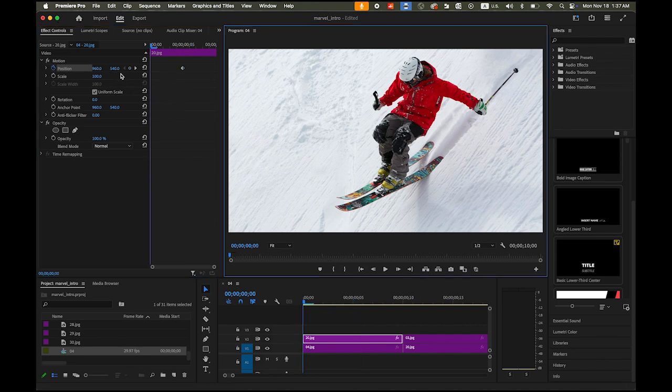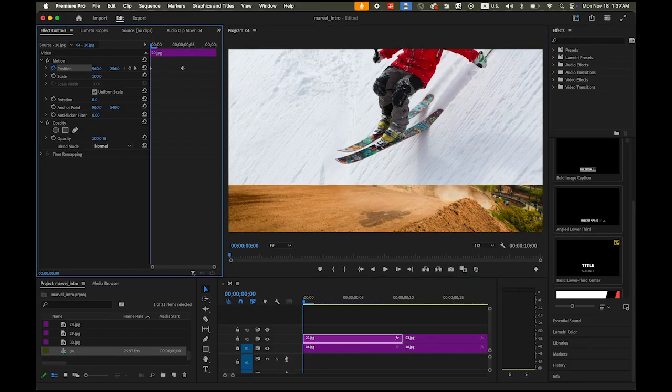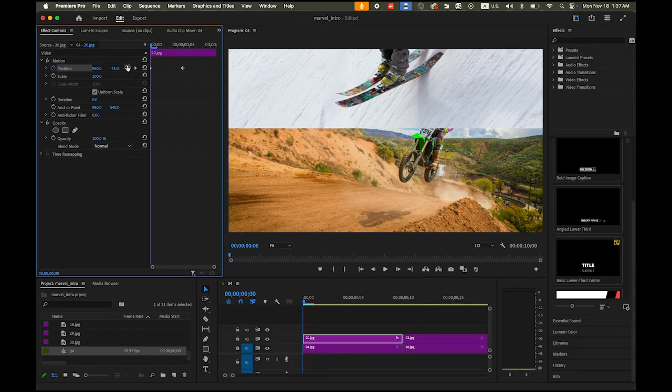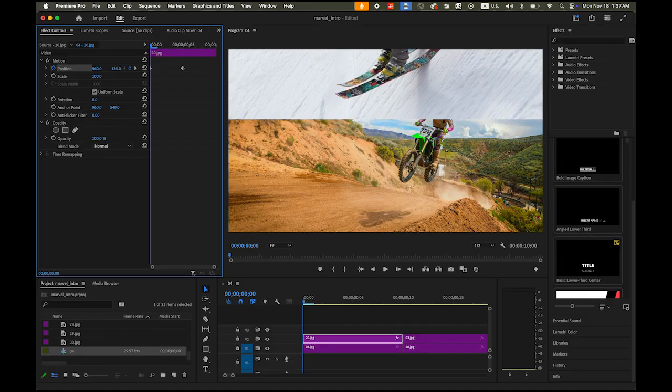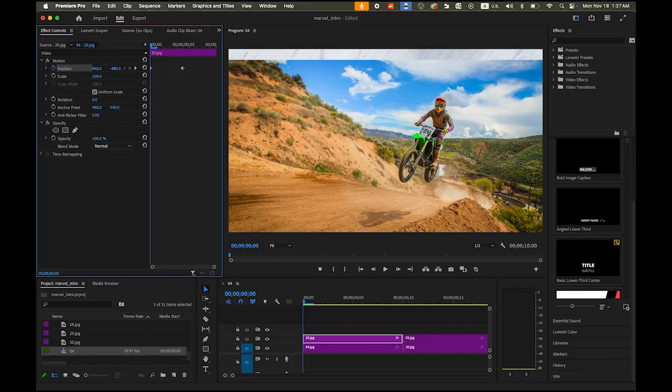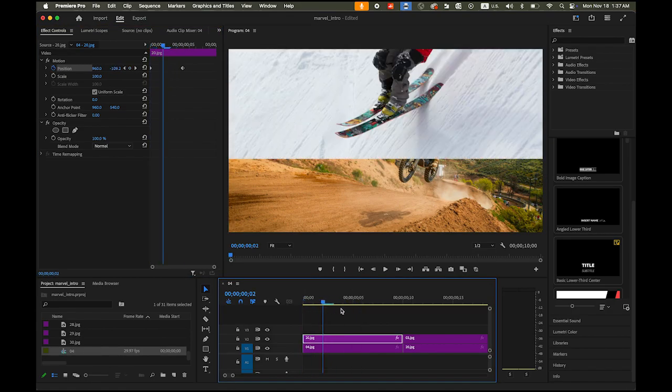This time, hover your mouse cursor on the Y position. This is X, this is Y. Keep pressing, drag it to the left until your image is gone. Like that. Okay. So watch this. It's coming down.